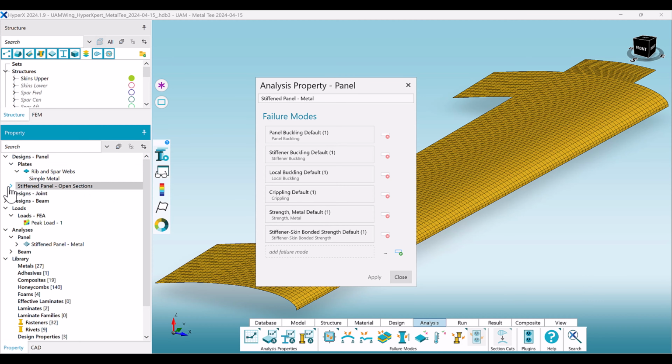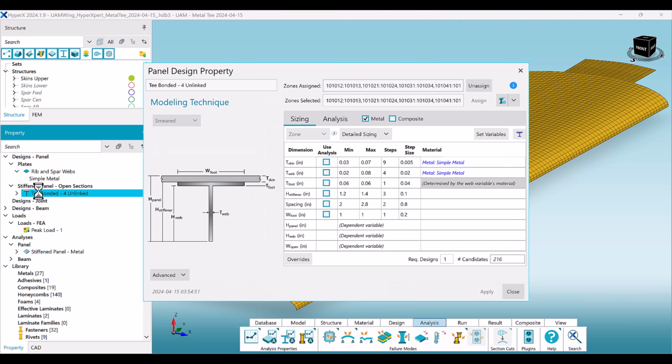First, let's review the sizing setup. It has 8 total variables, 6 geometric variables for dimensions, and 2 variables for the skin and stiffener material. Notice we are manually setting 4 of the variables from the design property to be unable to vary, thereby ensuring they are the same across all panels linking them. This leaves the remaining 4 unlinked, meaning not a set constant value is required for all panels.